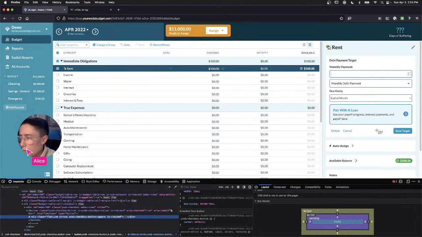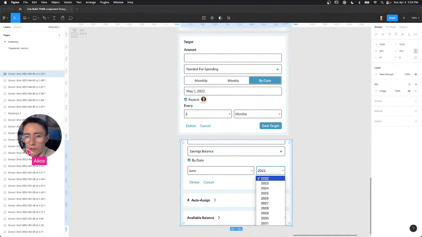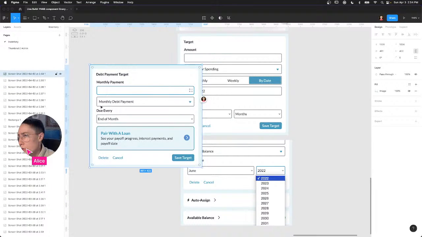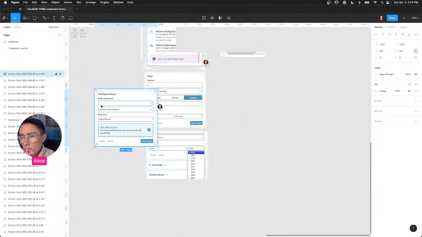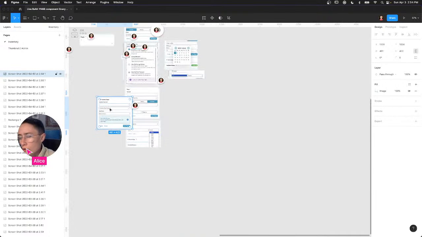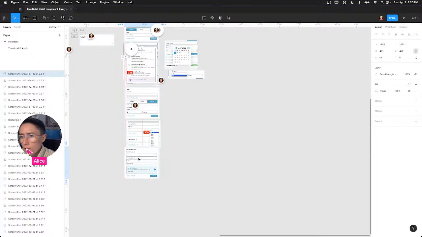This is another recent feature that YNAB introduced, of kind of like a loan tracker to make it easier to pay off really big chunks of debt, student loans, car loans, mortgages, things like that.